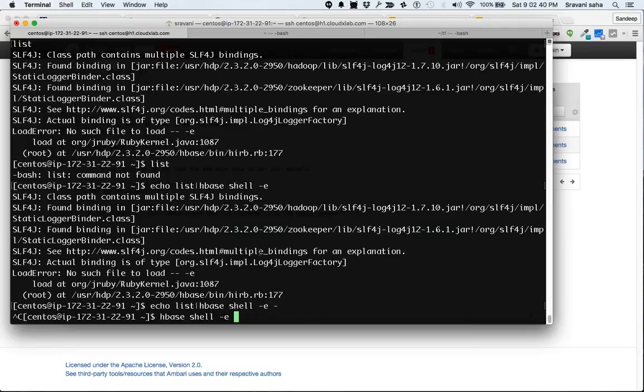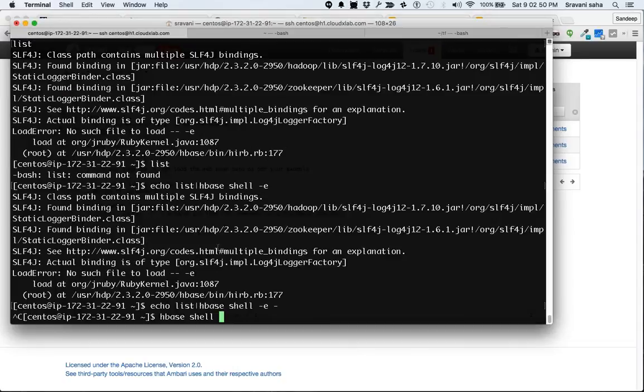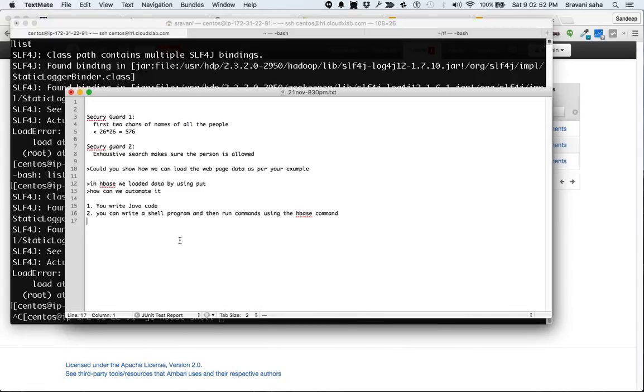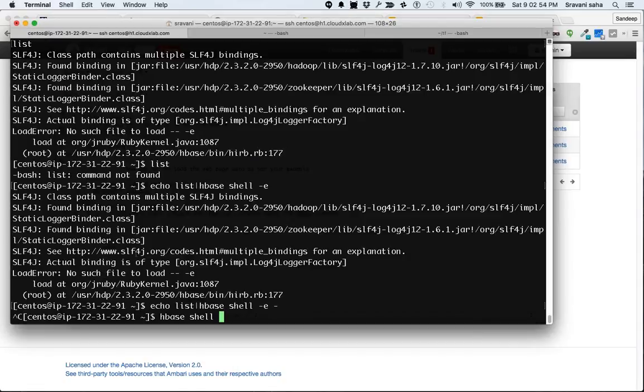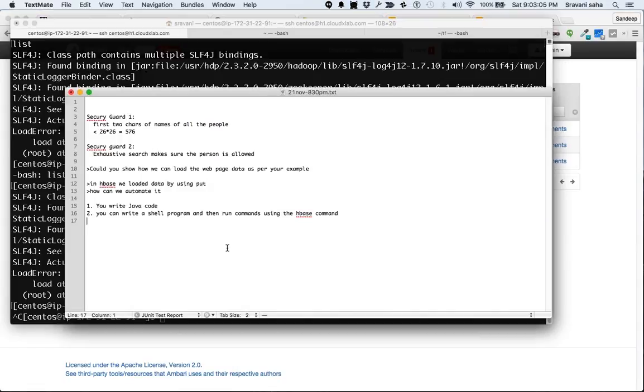If you provide that as the command line here, that will be executed as a script. Okay, so that is one way to automate it, and the other way probably is that there would be some way to pass the command line. Okay.